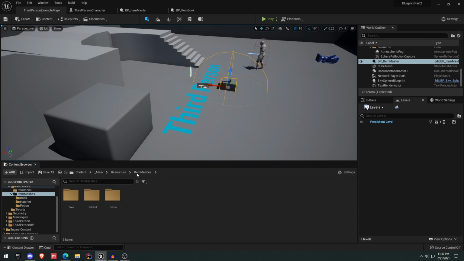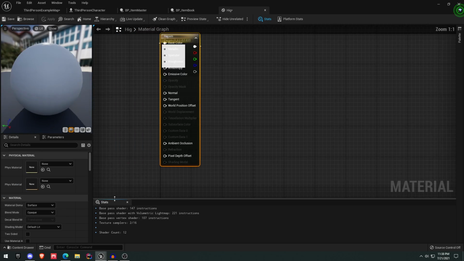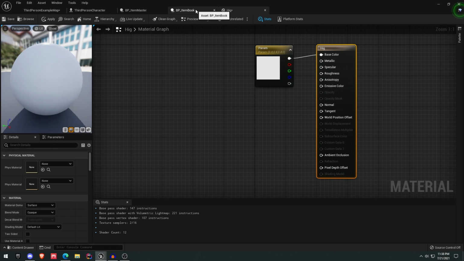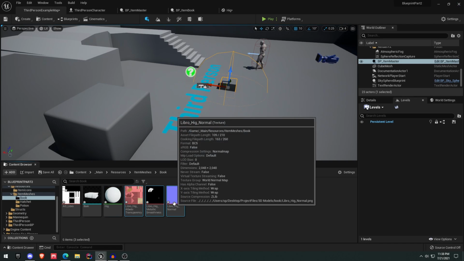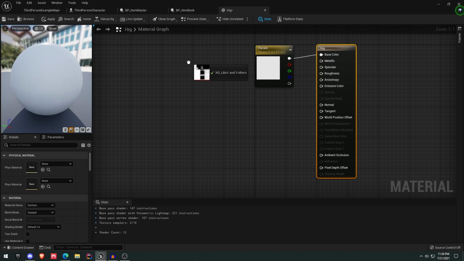Then lastly, we'll set up the book materials. So in the book, we can select on this material and we can go ahead and shift select our textures and drag this into our material.